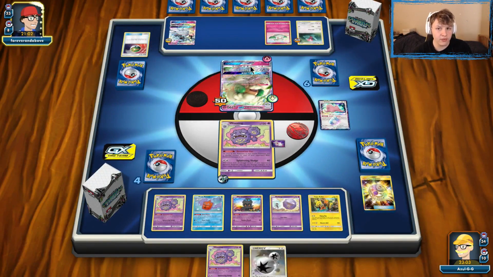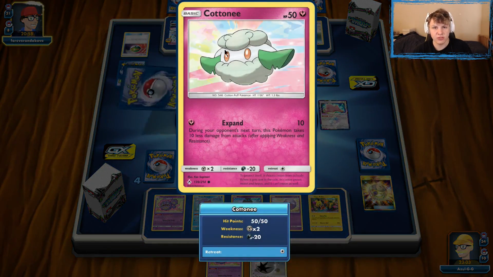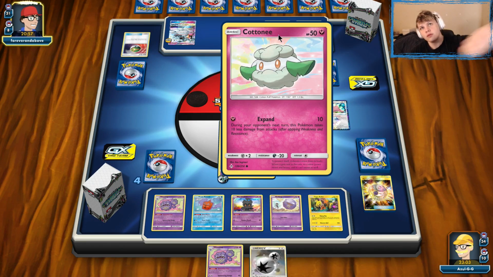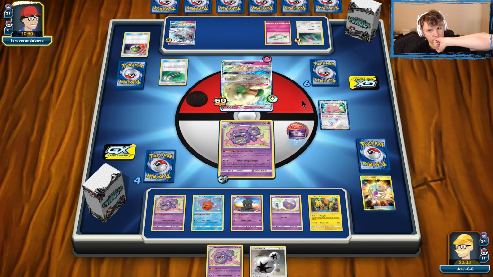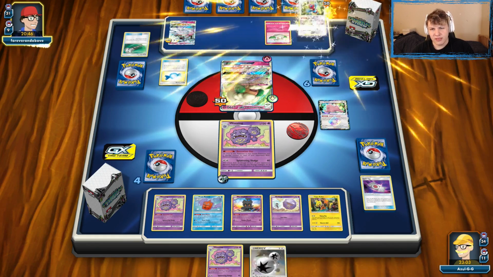We actually don't have to KO this, so we could just KO these 4 things. And I think I will push all the Spell Tag damage onto the Cottony. Or not all of it. I'll push like one of it. Alright, well I guess I'm pushing none of it now. So that was a pretty good Field Blower there. Yeah, that was a pretty good Field Blower.